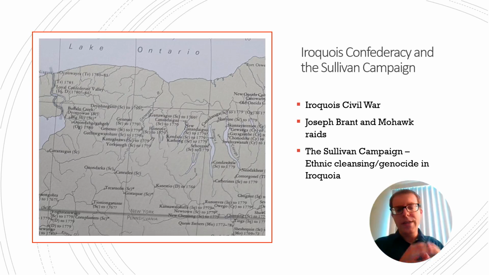And so the Seneca, the Mohawk, Cayuga, and Onondaga largely support the British in this war, though there are actually some Cayuga villages who declare neutrality in this war. Whereas the Oneida and Tuscarora nations choose to support the Americans. And this is because those nations in particular had many converts to Presbyterianism and had connections to many pro-American and anti-British Presbyterian missionaries.